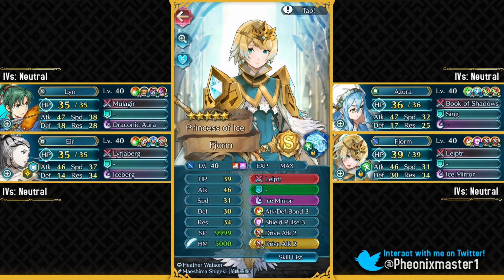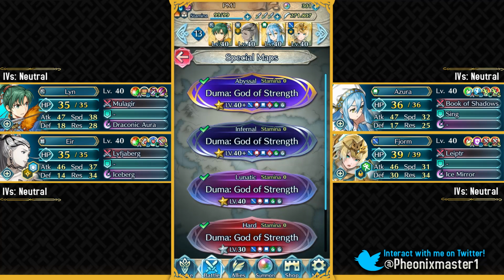And then I've got Fjorm. Drive Atk 2 is the Sacred Seal which you need on her. We really need that power. And Drive Atk 2 is pretty much one of the best Sacred Seals to beat Abyssal maps. You really need that power. So that's going to be my team. And let us begin with the Abyssal difficulty.